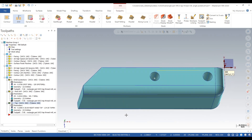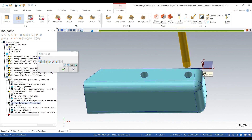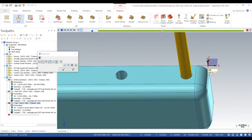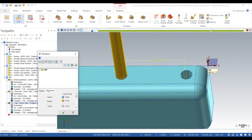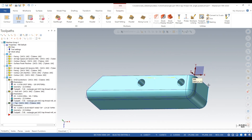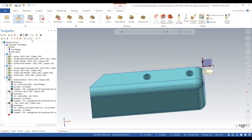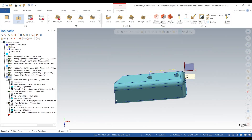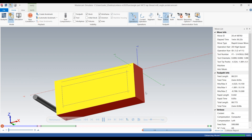Okay, so we have our spot done, our drill done, and our tap done. We're going to back plot our tap — looks like it's going in and out just like we want. We're going to go through a verify for the final time to see what the end result looks like. What we should see is a hole with just a little bit of a lead-in from our spot drill left, which is what we want — just a little bit, not too much of a lead-in.